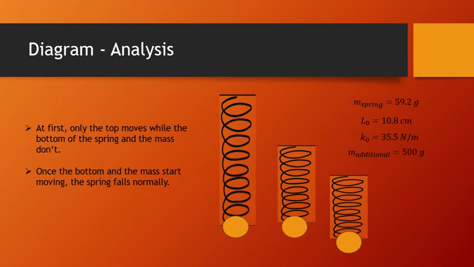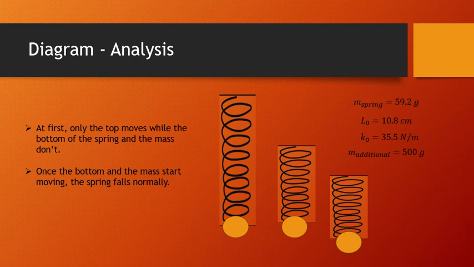This is a diagram of my experiment. Initially, I am grabbing the spring from the top, and it's at rest. Then I let go of the top and it starts to fall while the bottom continues to be at rest. Finally, the spring gets compressed and it starts falling. Here, the system is the spring and the mass, while the surroundings are everything else. Some assumptions made are that the motion is purely vertical and that there is no air resistance.